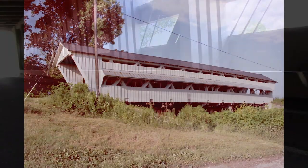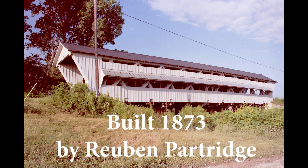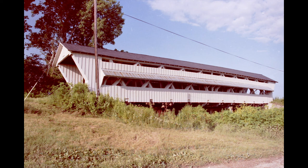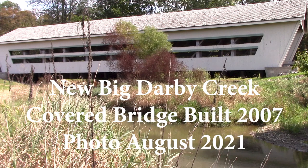In the next part, I'm going to present to you pictures of the original bridge that was built in 1873. These are photographs I took in 1980, 1985, and 1986 when I was doing our book, 'Covered Bridges Today,' which has a publication date of 1989. I just wanted you to see the original — what it looked like — in comparison to the new covered bridge, and how beautiful both are.